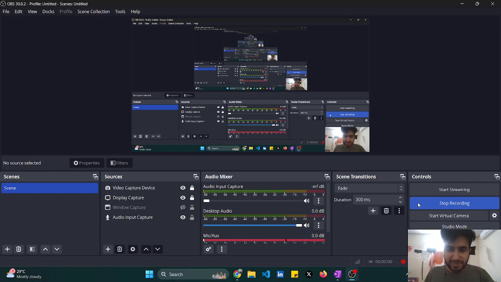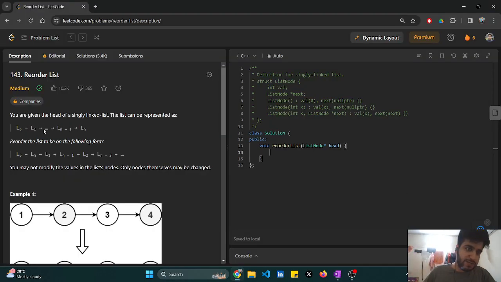So hello guys, today we are going to do a LeetCode question that goes by the name Reorder List. The question number is 143 and it's a medium level question. Medium level basically consists of medium easy, medium and medium hard, so it is basically a medium level question. We'll first try to read the problem statement, then we'll go to the solution eventually.